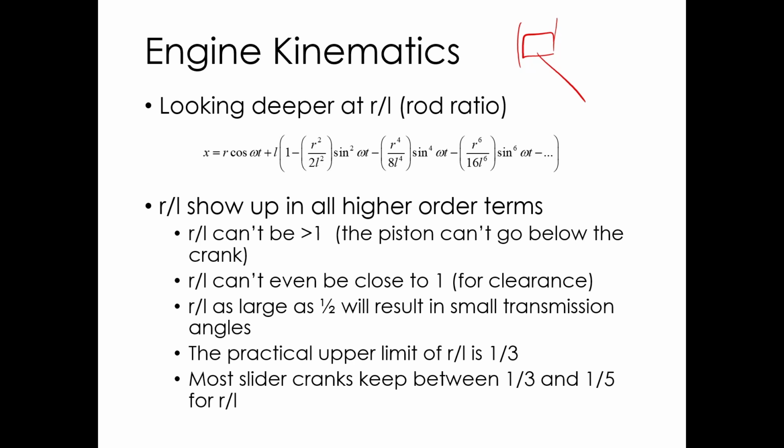So that's fine. A practical upper limit is somewhere around 1 to 3. That's where you find most engines, somewhere in that 1 to 3 down to maybe 1 to 5 range. It doesn't go much past that. You start getting into needlessly long connecting rods when you get into the 1 over 5. There's just not a real advantage at some point, right? At some point this angle is fairly shallow, and there's no real advantage to be gained from changing this, because the change in angle is going to be very small, because we get into a sine and cosine type thing here. So the practical upper limit is somewhere around 1 over 3, and then it's going to be smaller than that for a lot of engines, or maybe significantly so.